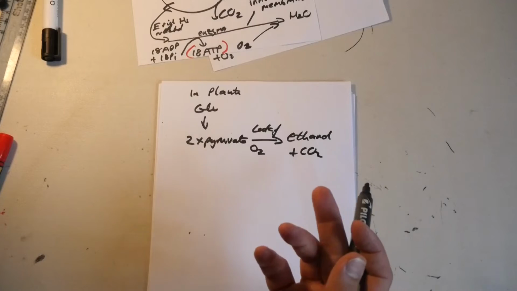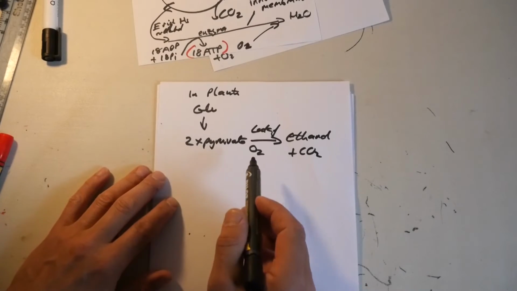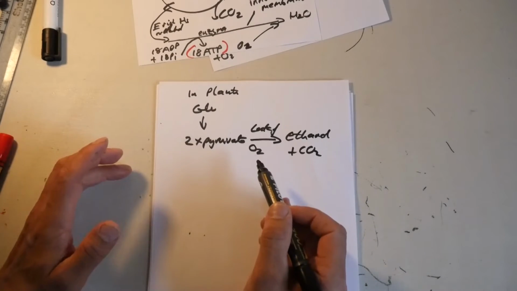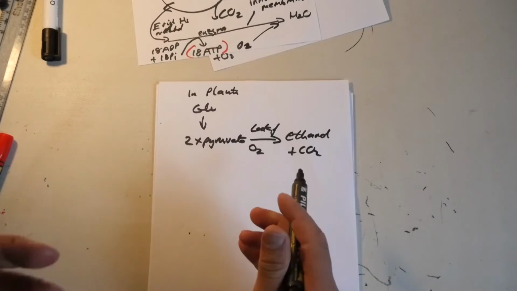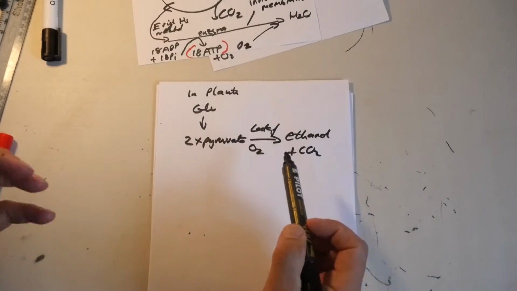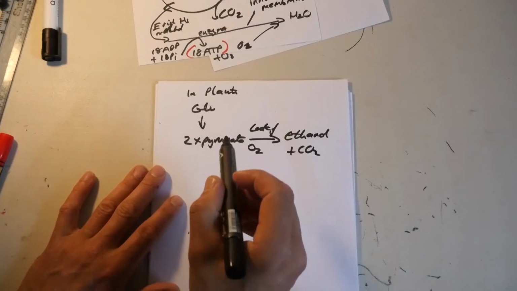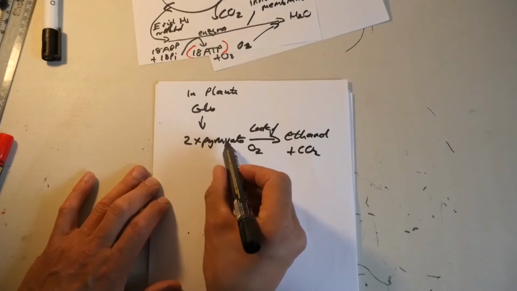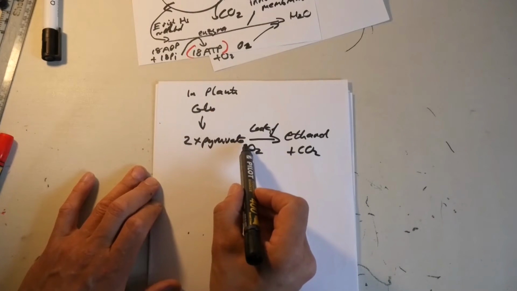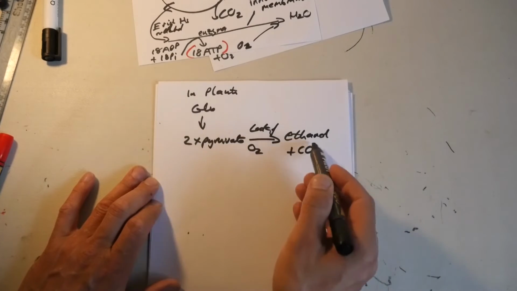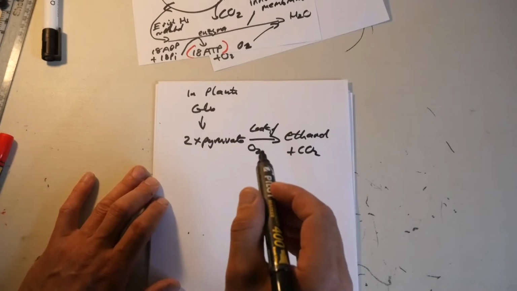So this is what occurs when you use yeast to make beer, wine, whiskey, etc. And it happens if fruits start going off, they ferment as well. It's the same process, you get ethanol made. So yeah, glucose goes to 2-pyruvic acid, and lack of oxygen leads to alcohol. Okay.